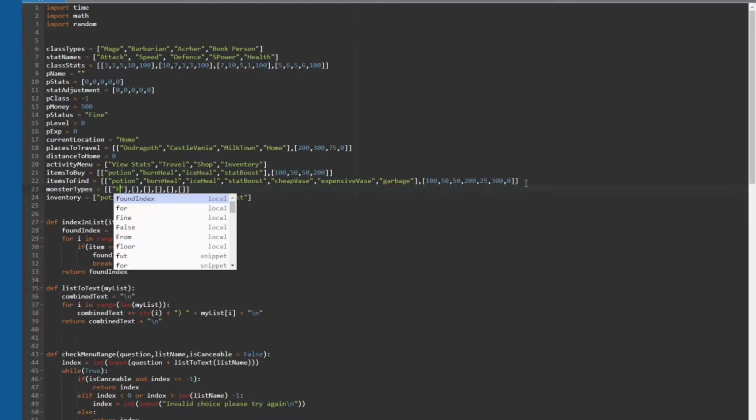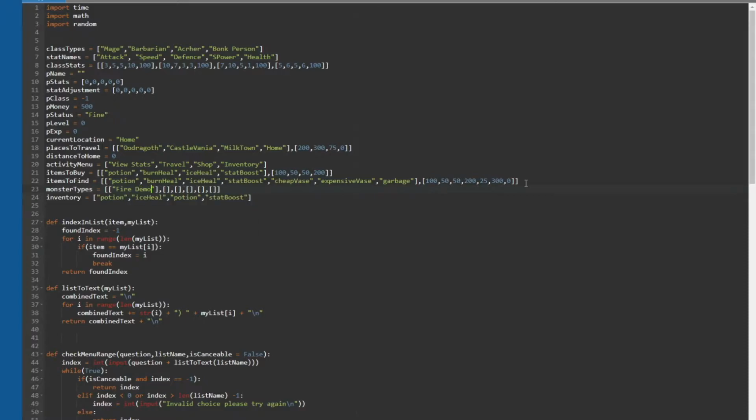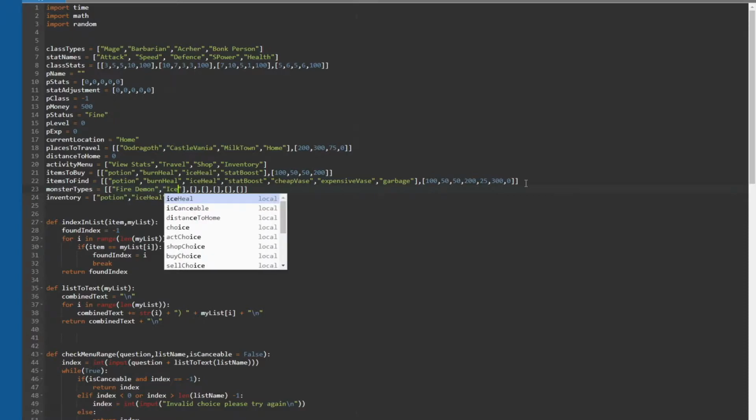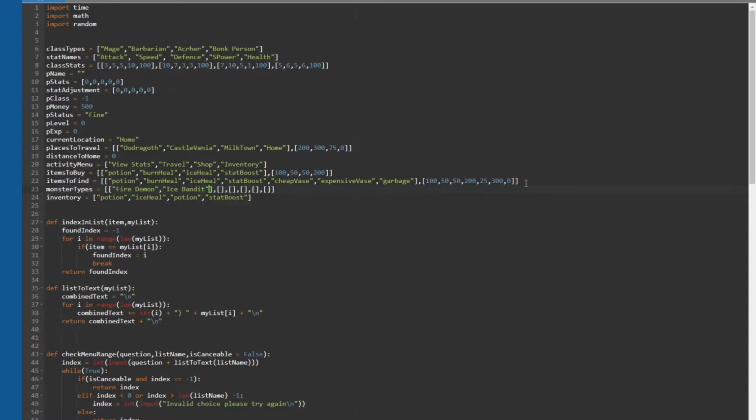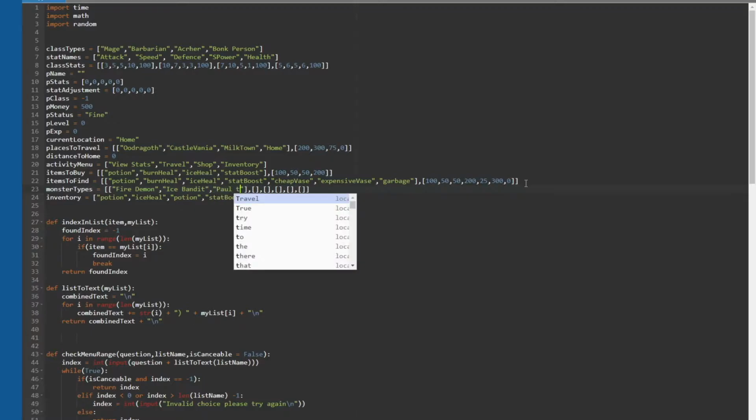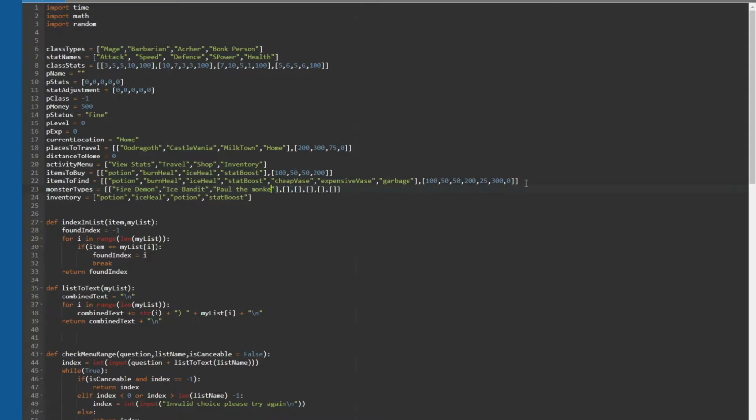So let's do Fire Demon. Paul the Monkey. Monkey should be capitalized, he likes his name capitalized.